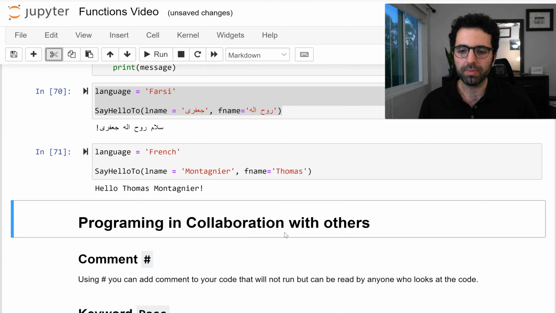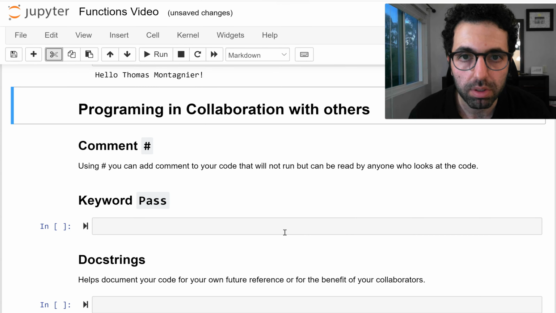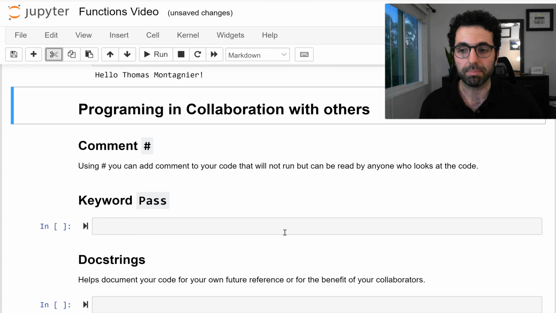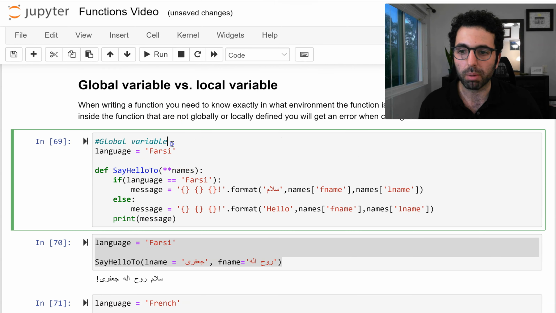Next thing we want to talk about is how we can use functions for collaboration and teamwork, and working on the same project using programming on a team. So there are a few functionalities and tools that we can use if we want to work on the same programming project in a team. Of course, one of them is using comments. I've sometimes been using comments. So this is a comment, and basically it's just for whoever is going to look at the code. It's going to help them understand the code.